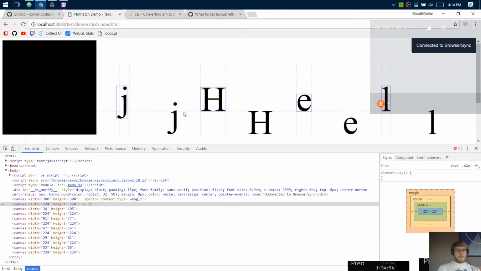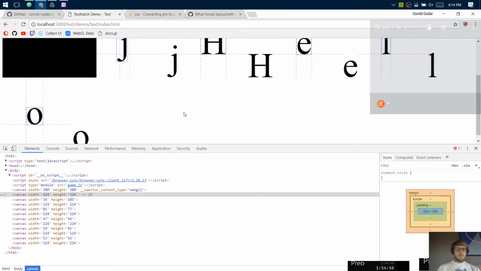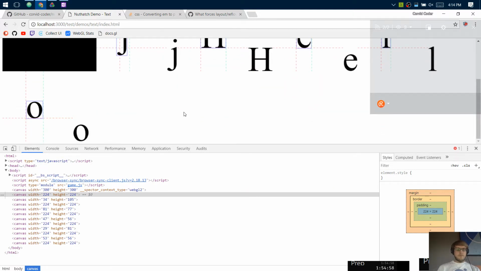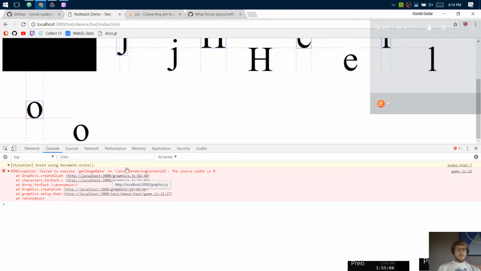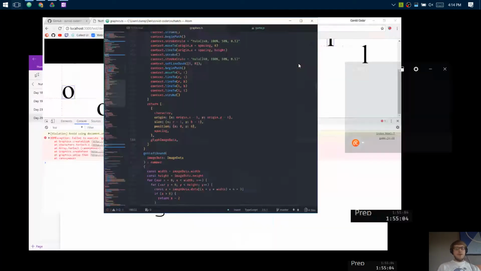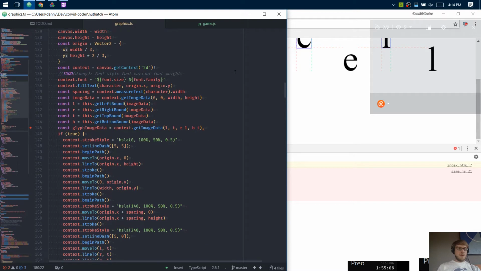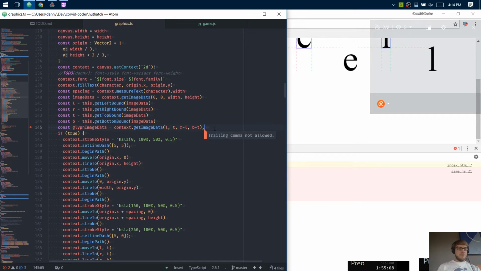There we go. Did it error? Okay, so it's erroring on the space. So I think we need to have a special case for when it's a space.